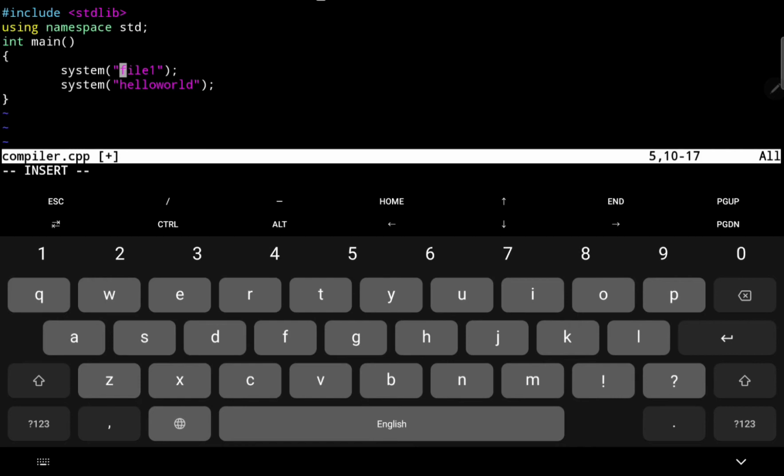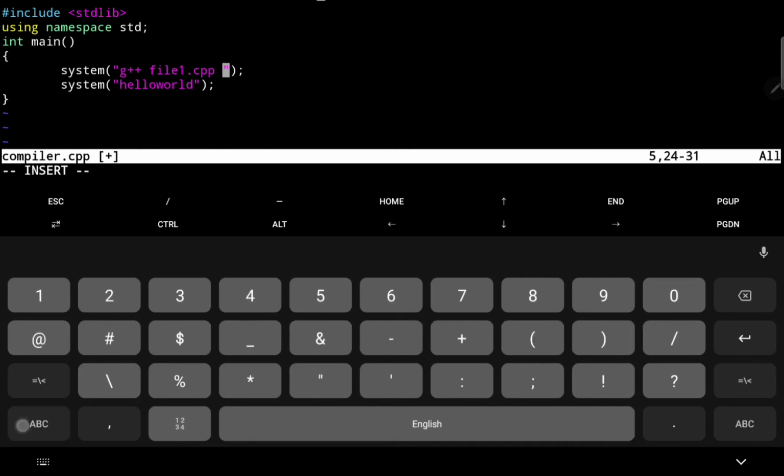But so for Linux, you just do g++ file1.cpp -o, some of the German keyboard layout, file1 with no extension. And I would do the same thing for this: g++ hello world.cpp -o hello world.